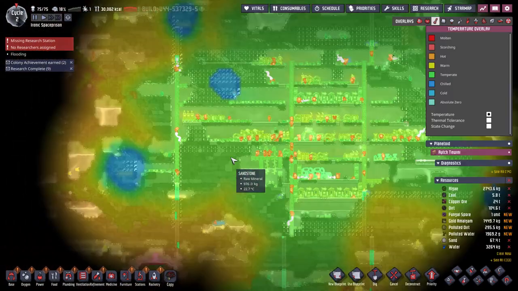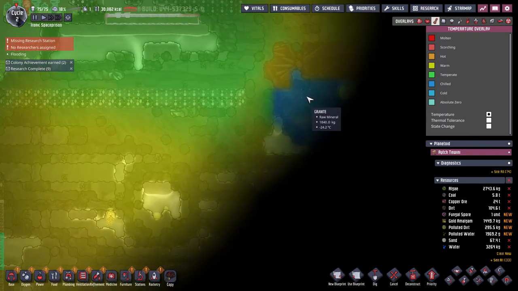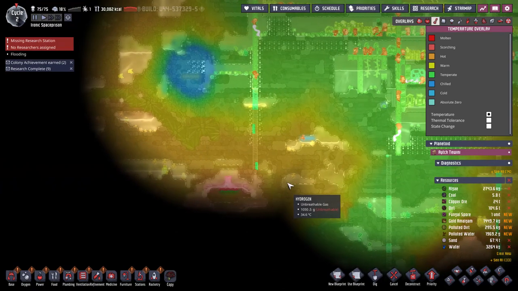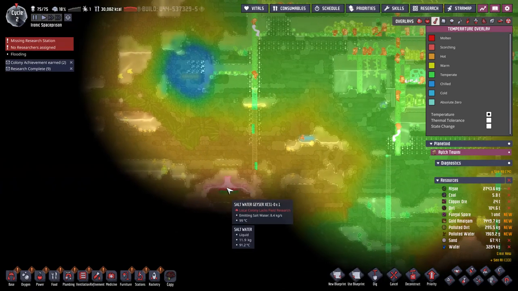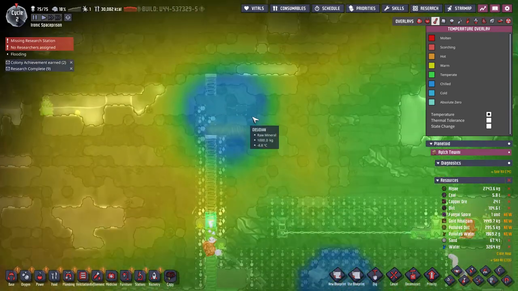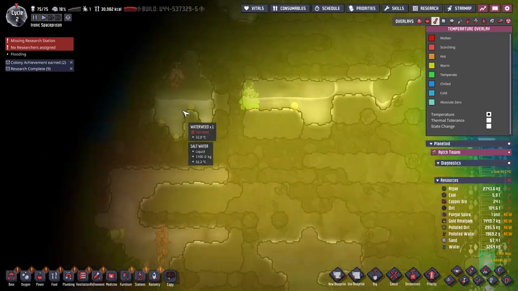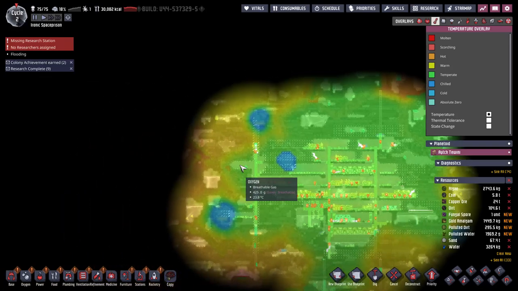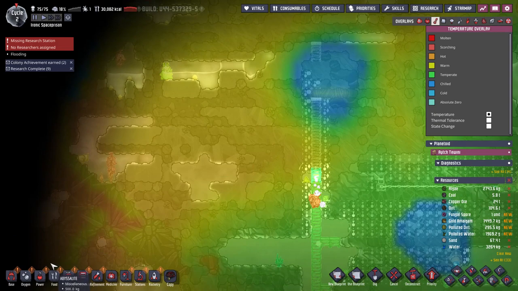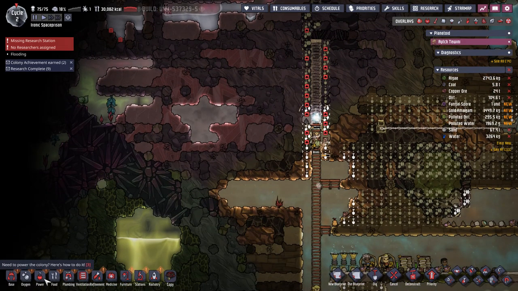So I need a cool place for my plants. What is this? Granite? It's not a cold biome. Why? Ooh, hot. We got to top that off. So, what is this? I want to know what this is. Oh, gold biome? Is that abyssalite? Yeah, okay. So, I'm gonna build my stuff in here, my farms. I'm gonna build 3-tile high farms.